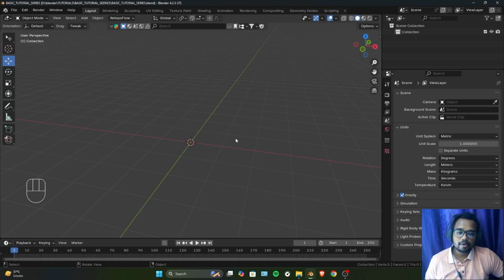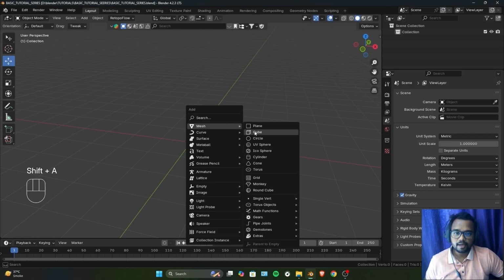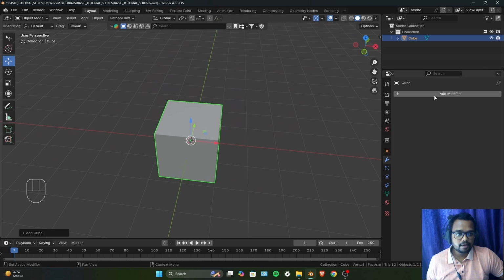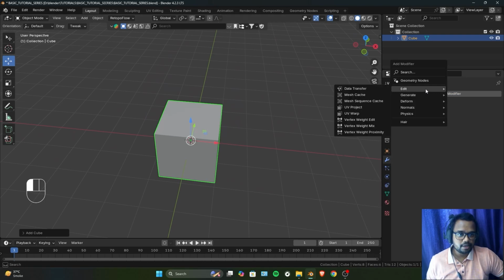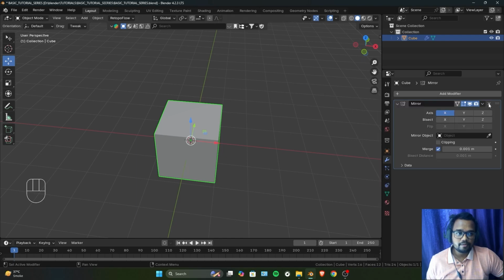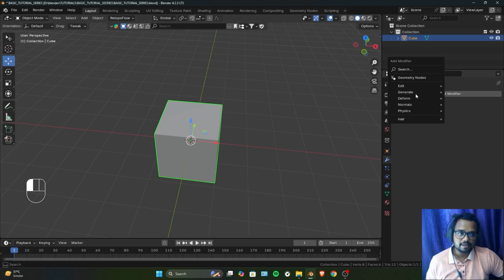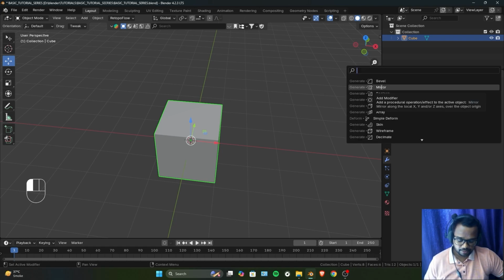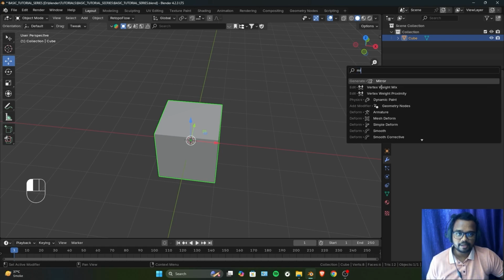So now let's talk about some modifiers that will help you model things in Blender. A widely used modifier is the mirror modifier. I'm just going to add a cube again, and this time we are going to go into the modify section, and in the generate you'll see that we have a mirror modifier. If you don't want to find it like this again and again, you can just go to the search bar. The second option is mirror, but if you don't see it over there, just go ahead and type MIRROR, and you'll see that your mirror modifier is over there.